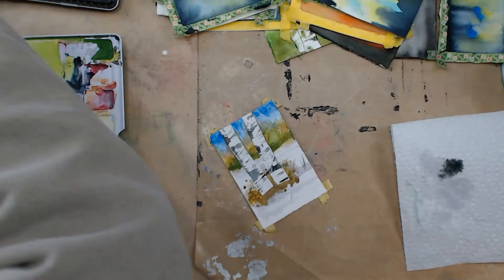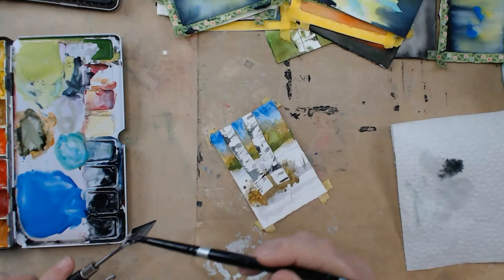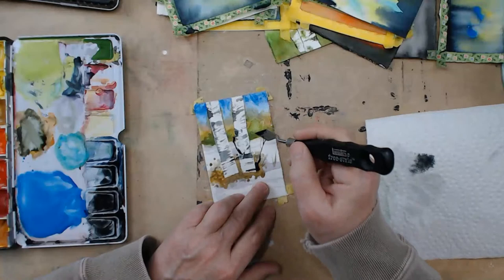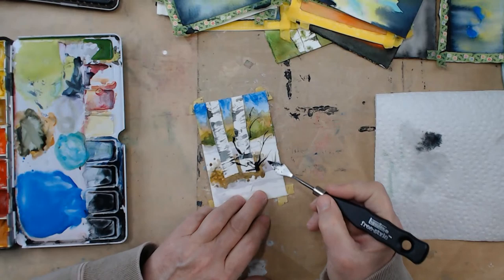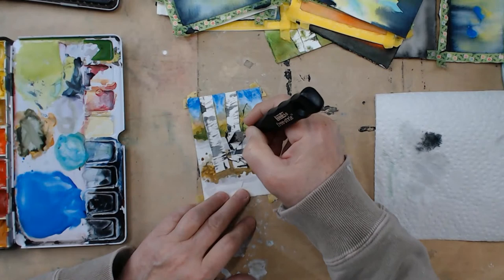Then get a nice juicy amount of black. You want it fairly thick. Don't want it too thin. Put it on your, and then you can make some tree limbs. So you just press down. Some more.